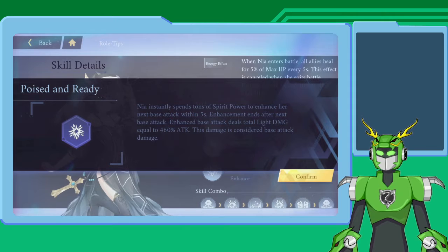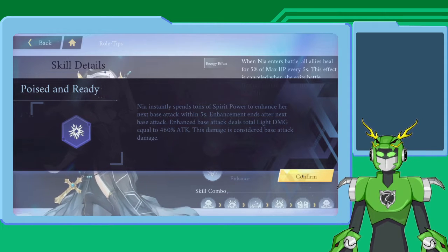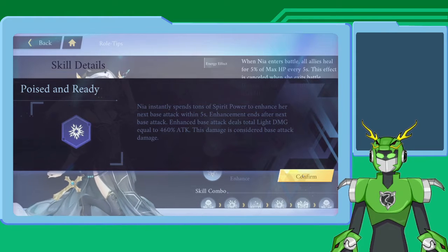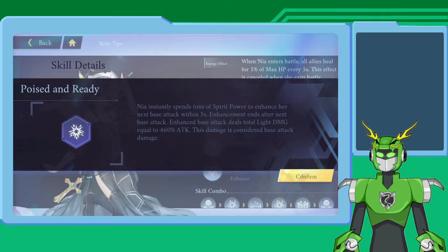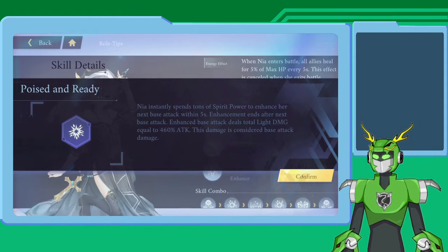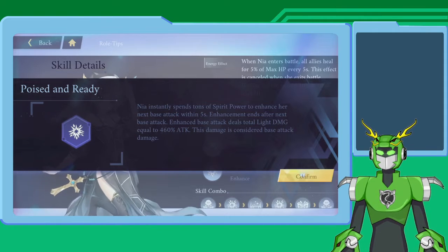Poison ready. Nia instantly spends a ton of spirit power to enhance her next base attack within 5 seconds. Enhancement ends after next base attack. Enhanced base attack deals total light damage equal to 460% attack. This damage is considered base attack damage. So that's pretty much just like a one-time buff.